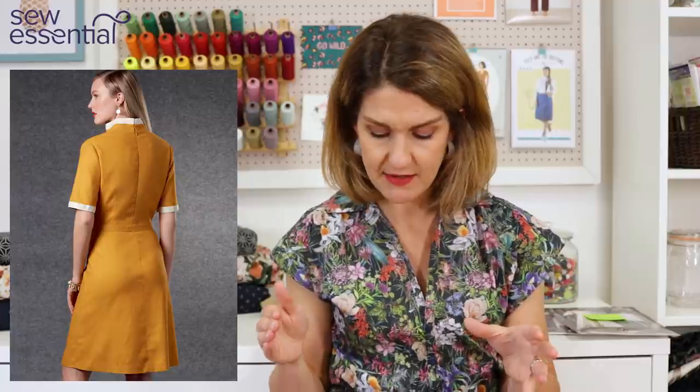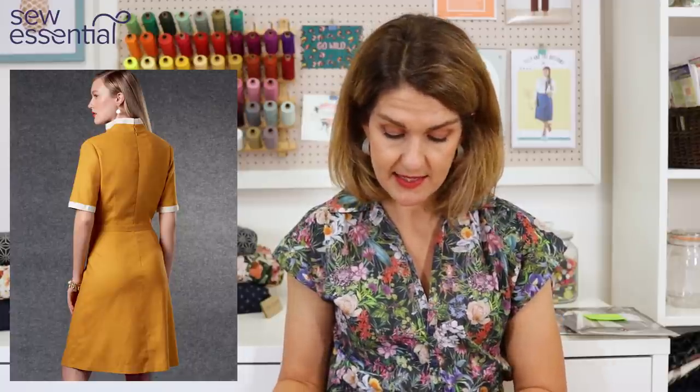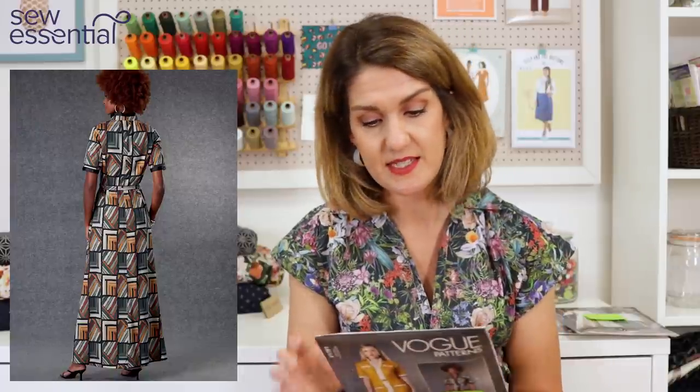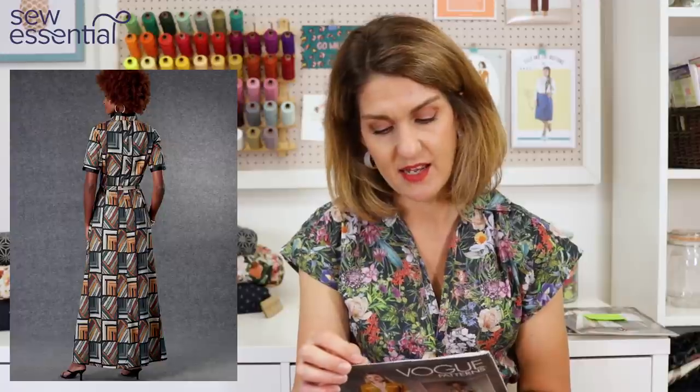It's got an A-line skirt with inverted front pleats if you go for the maxi version, or the knee-length version is more of a straight skirt. It's got patch pockets on the bust, and you can put them just around the hip area as well. Comes in cup sizes A, B, C and D, so that's great if you have issues fitting in the bust area. You might not need to do a full bust adjustment because the pieces are in here for you, or a small bust adjustment. And it suggests fabrics like sateen, linen, ponte knit and lightweight denim.